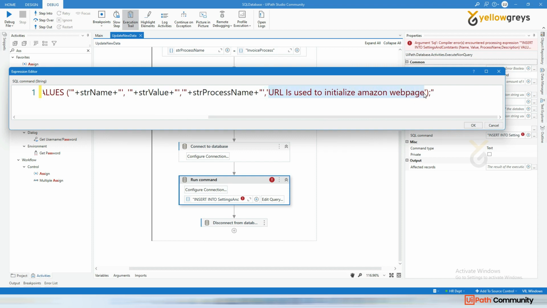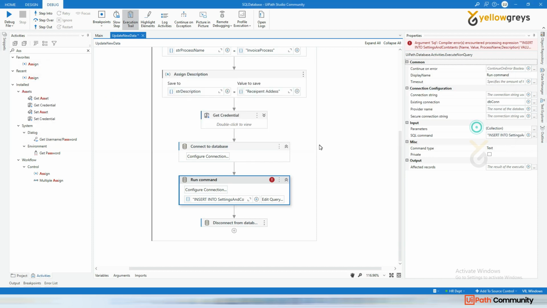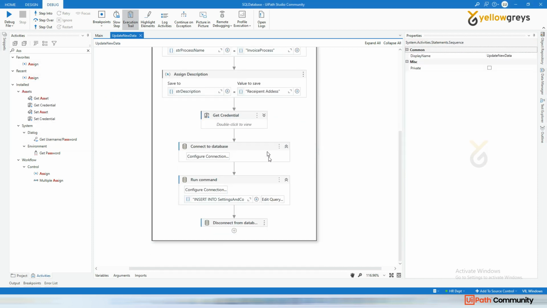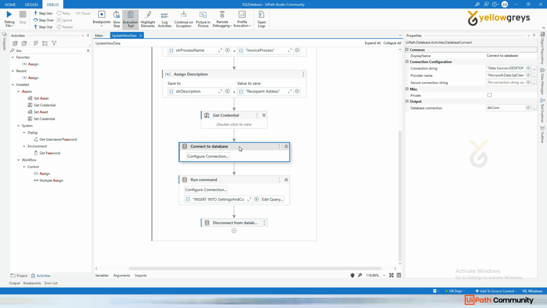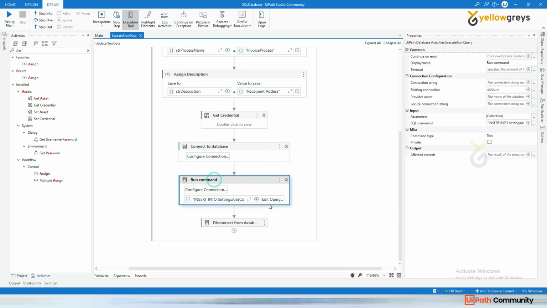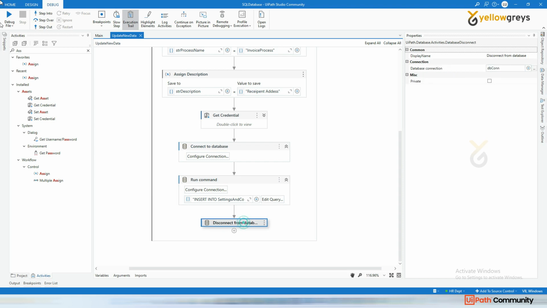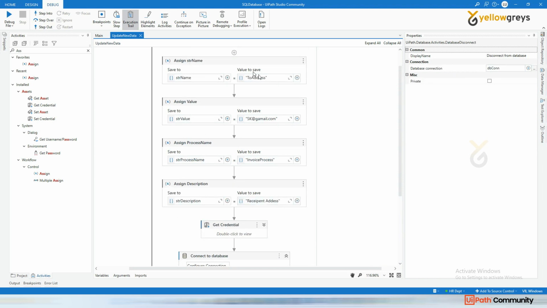Remove that single quotes, double quotes, then plus, then str description. Click OK. Now there is no hard code in it. In connect to database also there is no hard code, run command also no hard code, and disconnect from database also no hard code. We have these values and we are storing those values into variables when we are passing it.